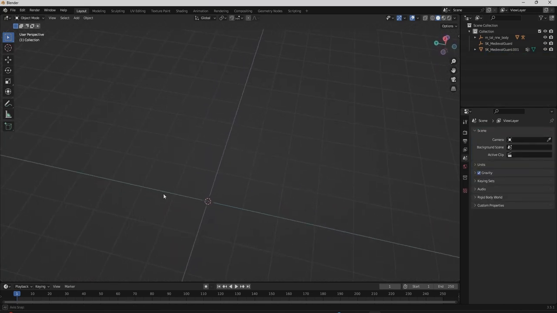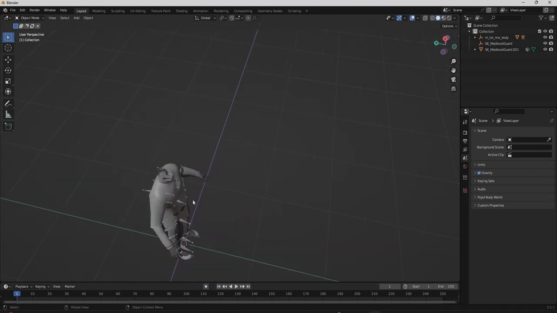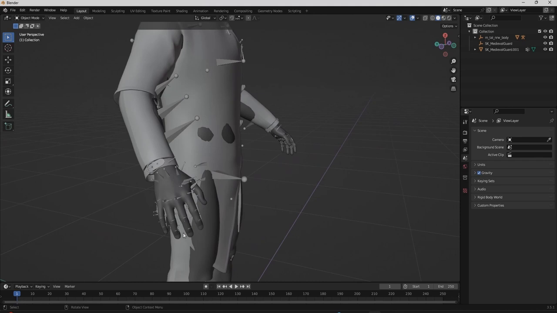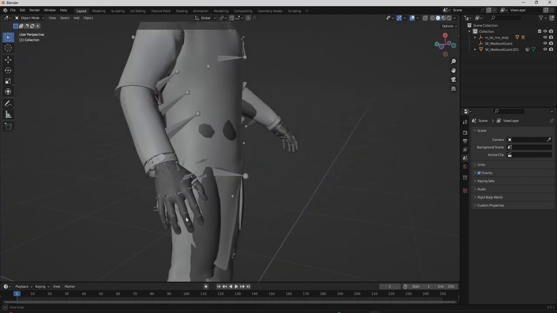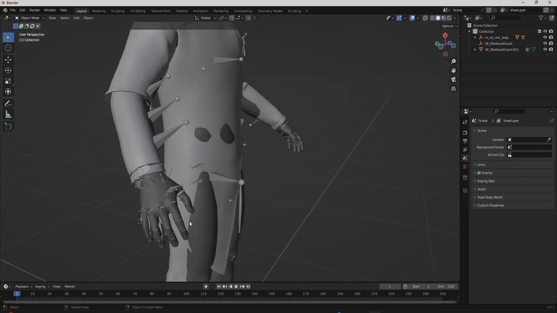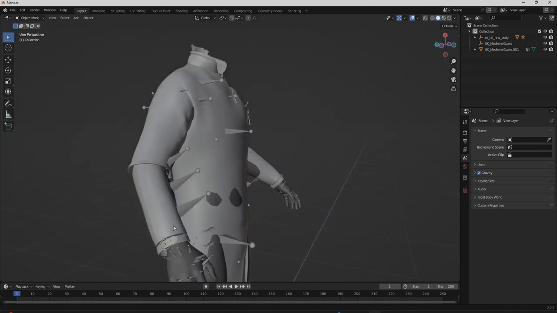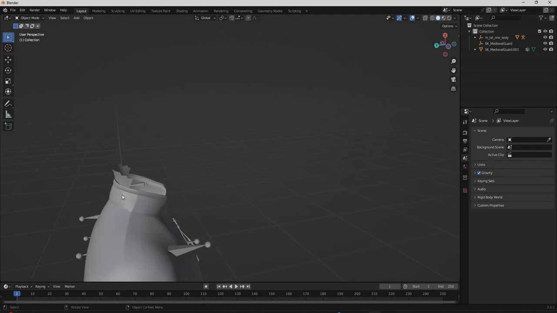Those are the pieces I did not want. I didn't like the gloves or the way the gloves fit. And if you do want to try rigging gloves, you will have to line them up a bit perfectly because they're very tiny bones right there in the hands. It's easier without it, and I didn't like how bulky they made the character. So I'm going to go ahead and go without the gloves. And obviously we're going to be using our Metahuman head, so we did not need the head that came with the guard character.